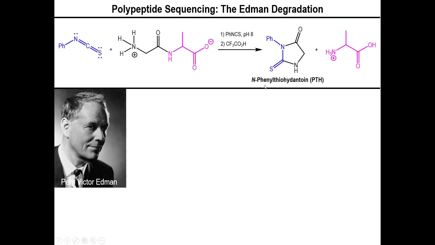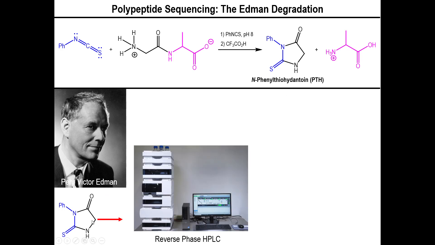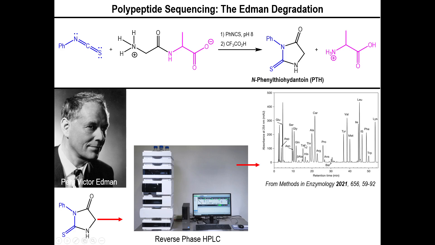This particular byproduct is known as N-phenylthiohydantoin, or PTH for short. Once you form that product, it is the final form of the amino acid that can be sent into an HPLC instrument and analyzed. It tells you, based on retention time — at what time it comes off the column — what amino acid you had to begin with. But now you're doing it one amino acid at a time, so you will only have one signal in the chromatogram.